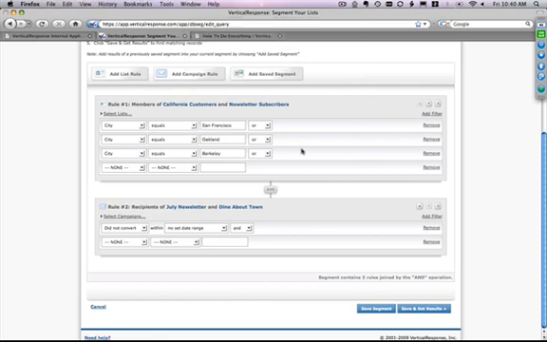One other thing I want to note just while we're looking at it is the ability to do exclusions here, because that can be very useful for keeping certain groups of people out of a list. And you just do an exclusion by saying exclude. And it's that same connecting pipe. So now, based on doing that exclusion, what I've set up here, the system will find anyone from those two lists in San Francisco, Oakland, or Berkeley, and then exclude from that group anyone who received these two emails.